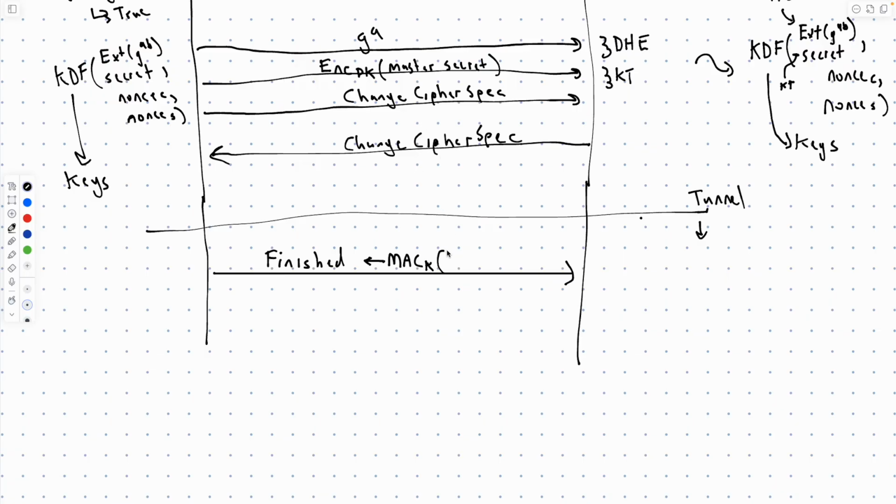Okay, so what cipher suite was chosen, what TLS version, and things like that. Server's going to do the same thing. And the reason for this, we'll see in a second.